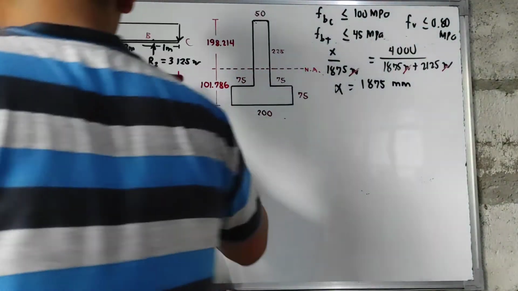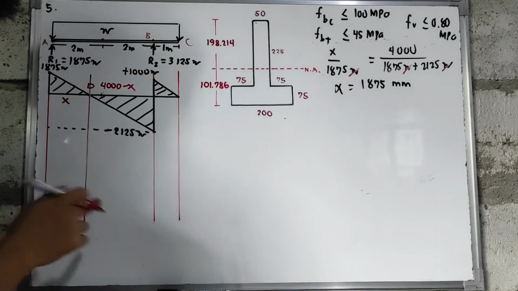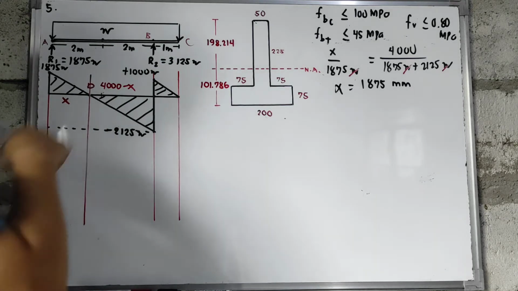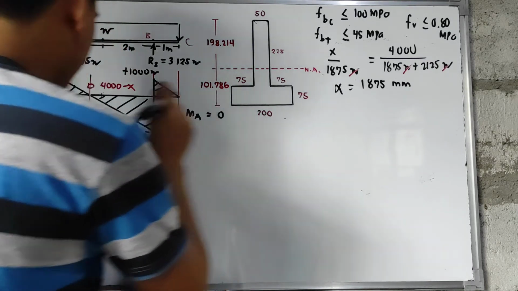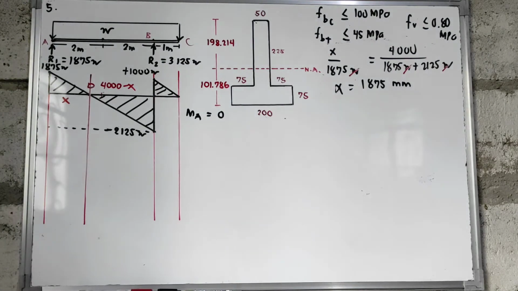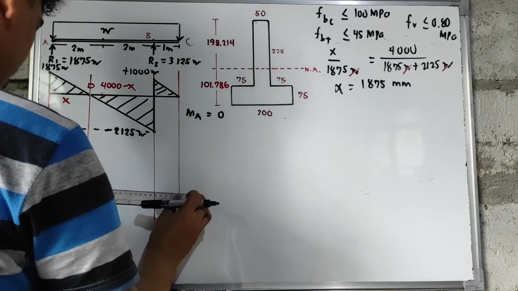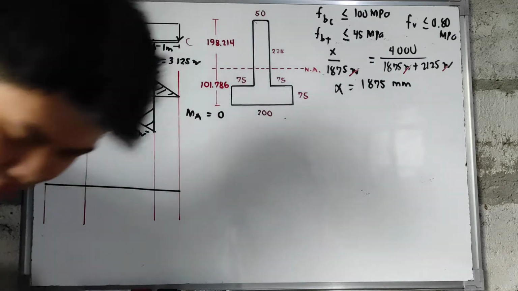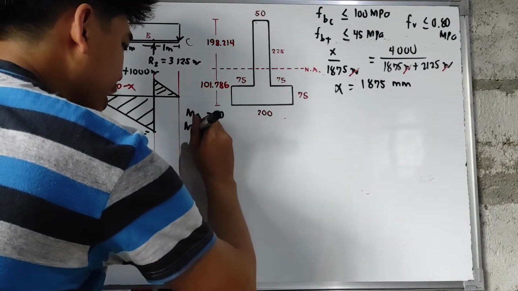So, let us consider at zero shear, that is our point P. For this one, we have no moment at A. So, the value of our moment there is equal to 0. So, at point A, that is equal to 0. And A is 0. So, next is our point D.